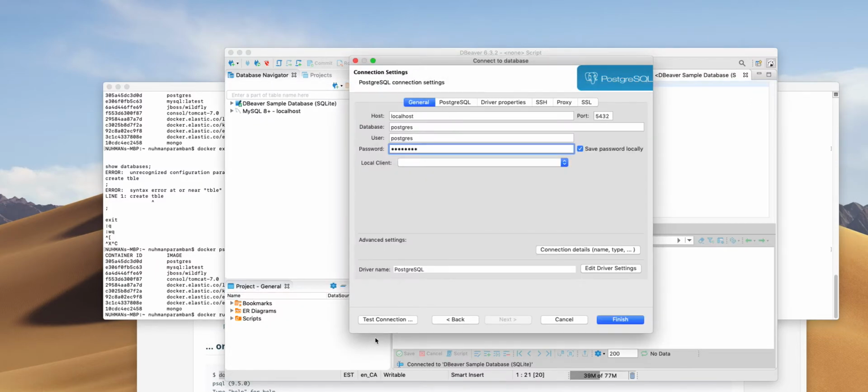So probably connection details, Docker IP address.